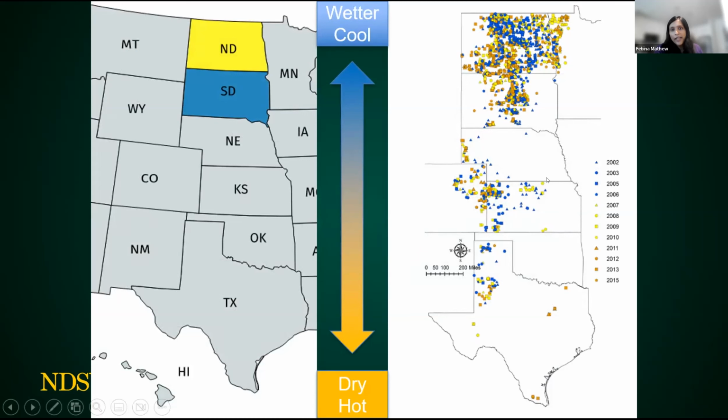On the right side, what I have is data from the National Sunflower Association survey that gets conducted once in 2 years. The color code that is against the Dakotas are essentially the fields that have been surveyed as part of their annual survey. And you can see in South Dakota, a lot of the production is pretty much concentrated in the central part of the state. There used to be a lot of production along I-29, but a lot of that got pushed to the western half. But as you see from North Dakota, as we go towards Texas, the number of fields are actually going down, and that's just because the acreage goes down.